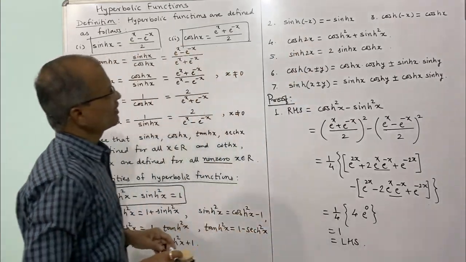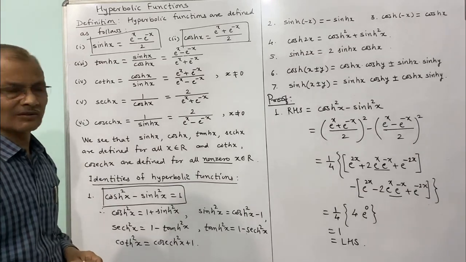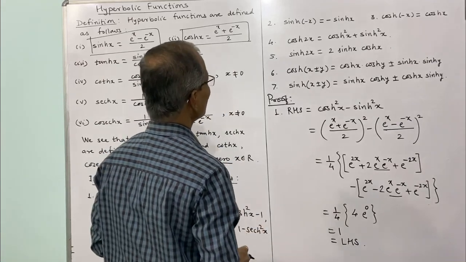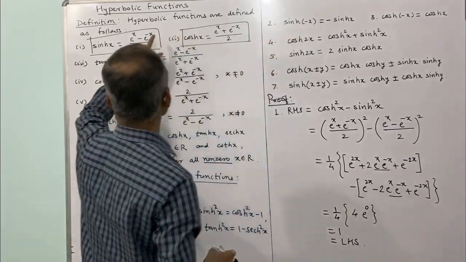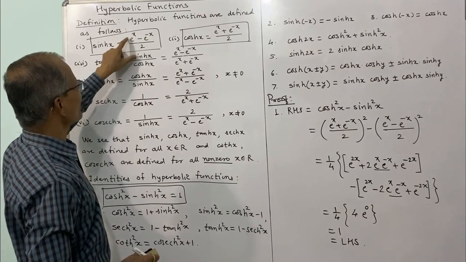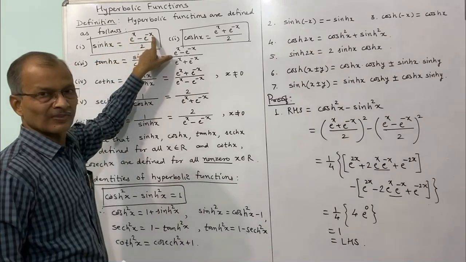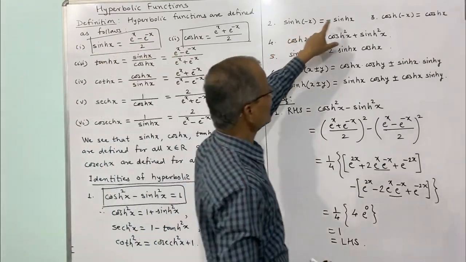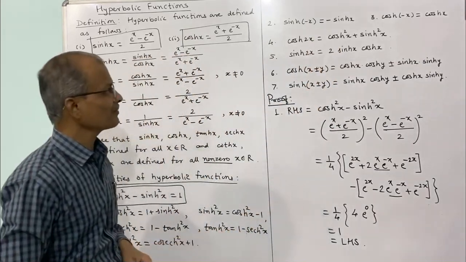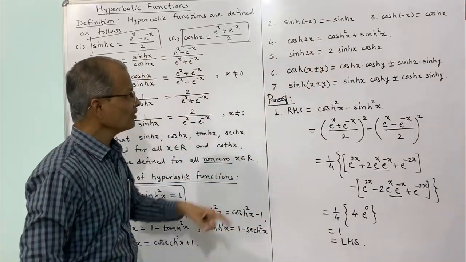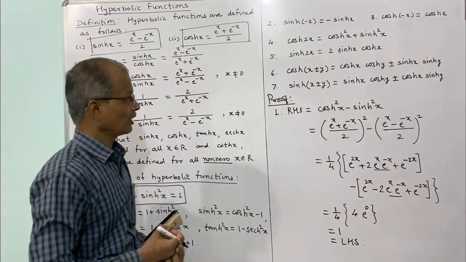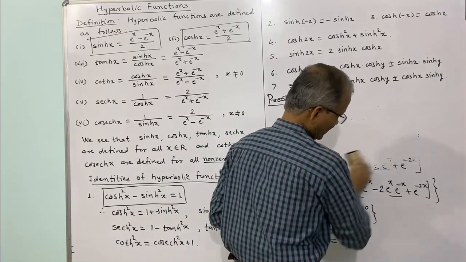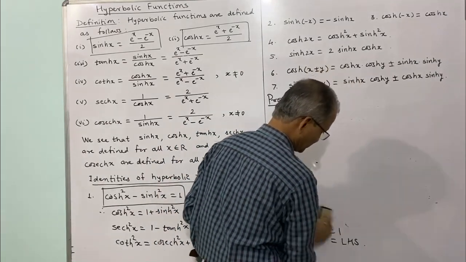And now this can further be easily proved. Hyperbolic sine of negative x is equal to negative of hyperbolic sine x. What is the change? We can replace x by minus x. If we replace x by minus x, this becomes e power minus x, and this becomes e power plus x, and therefore there is a change in sign only, and thus the second and third results are easy to verify. You can verify these also. Only one of these we shall prove, and we consider the last one. The others can be proved by yourself using the definition only.